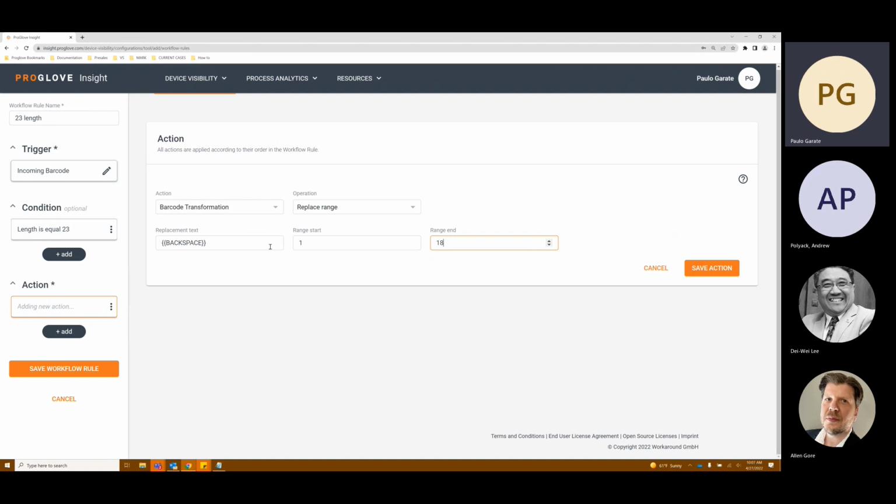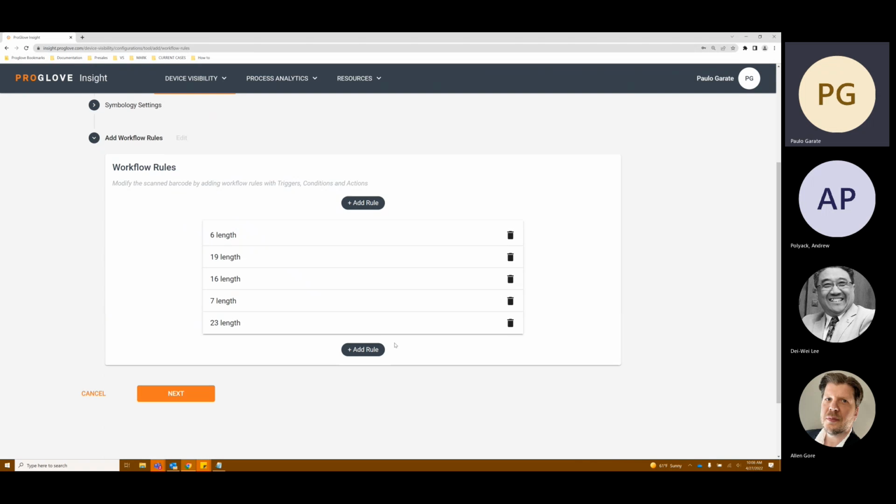So basically all this is doing is it's transmitting the barcode data. It looks at the first 18 characters, deletes them, and just sends the very last 5. And I'm gonna go ahead and save the action. We're gonna save this workflow rule. And real quick, I'm actually gonna test this on my end, if you guys don't mind, if you have a little bit of time, just to make sure that you're leaving with the actual rule.